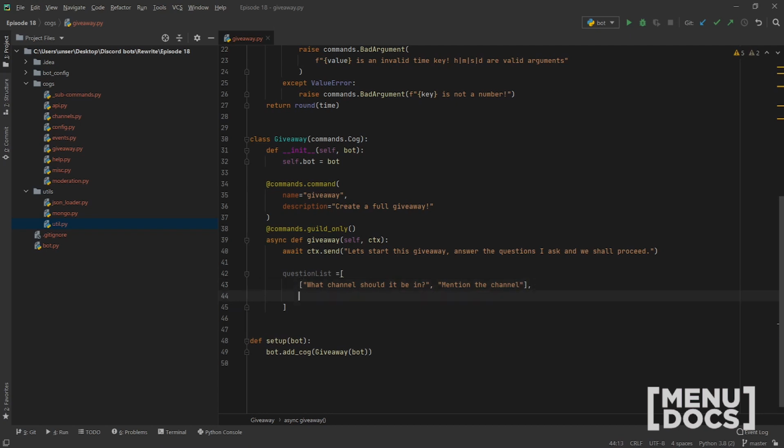And then after that, we're going to have the time for the giveaway, so how long should this giveaway last? Then we'll just put our format in. Then what are you giving away? Pretty simple stuff.